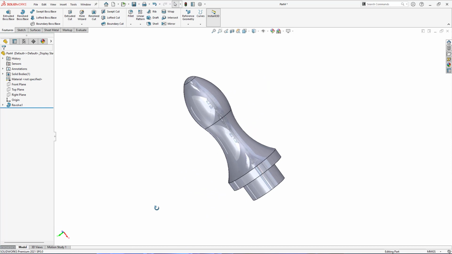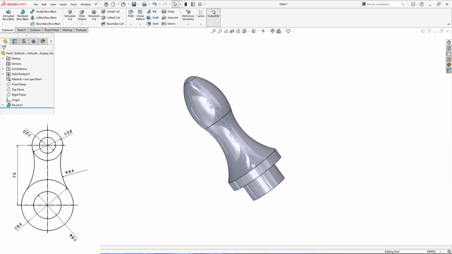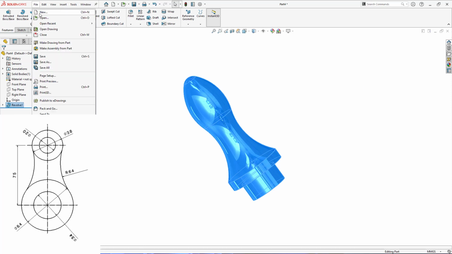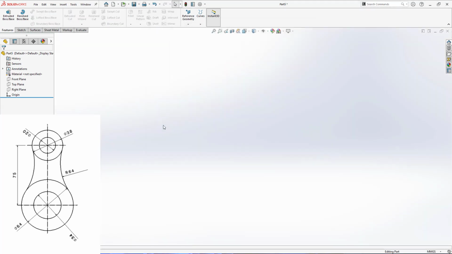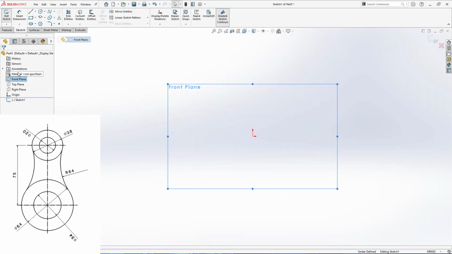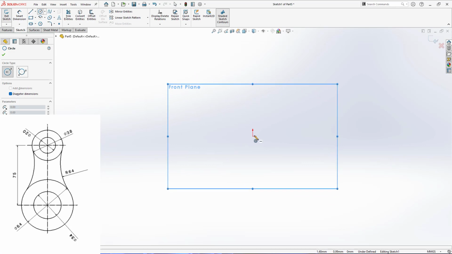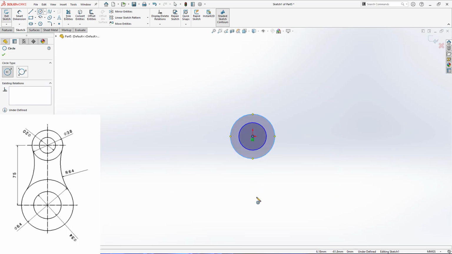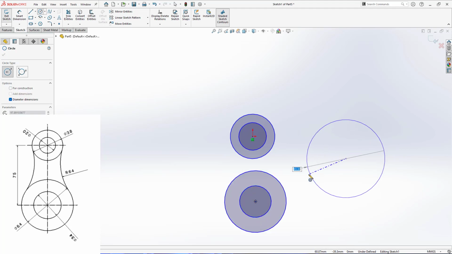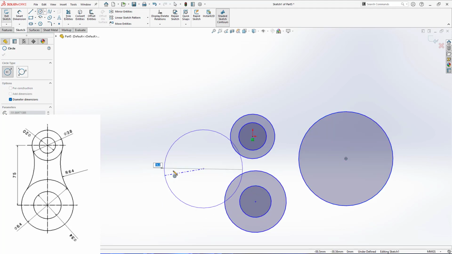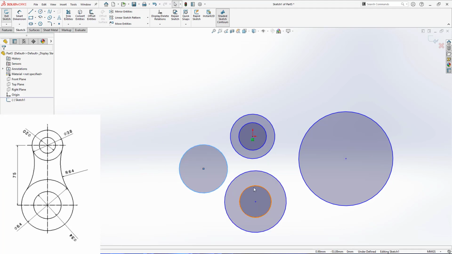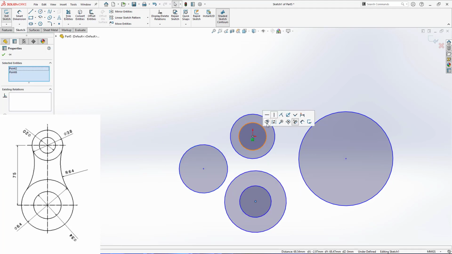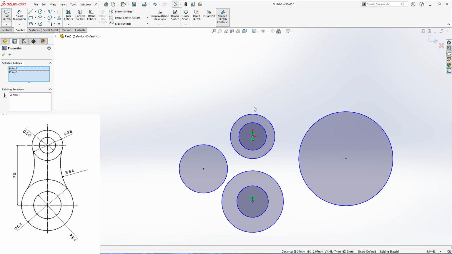we'll go ahead with one more, the final sketch. So again, I would like to delete this feature itself, or else better to go ahead with the previous part as a template. And here the front plane I'll refer. Now quickly I'll draw the same circles, 1 and 2, here 2, and here 1, and here 1, 2, and then quickly I'll assign the relations, geometric relation, these two vertical dimensions.